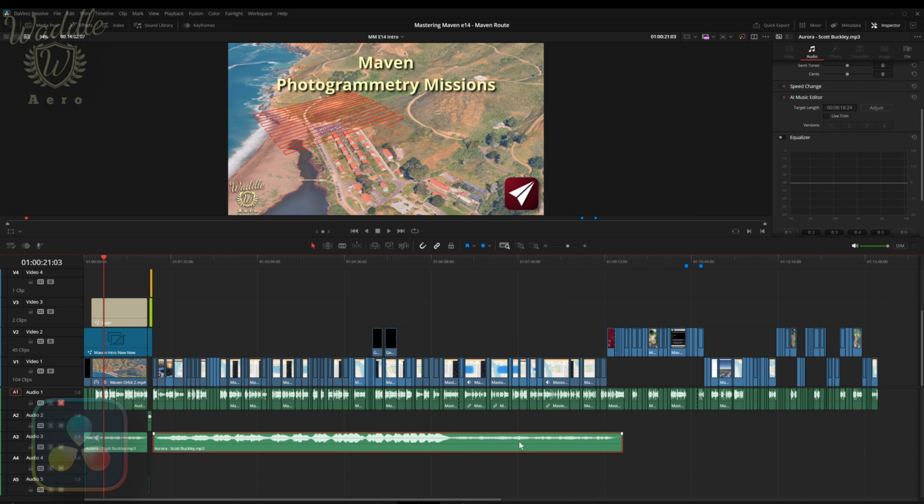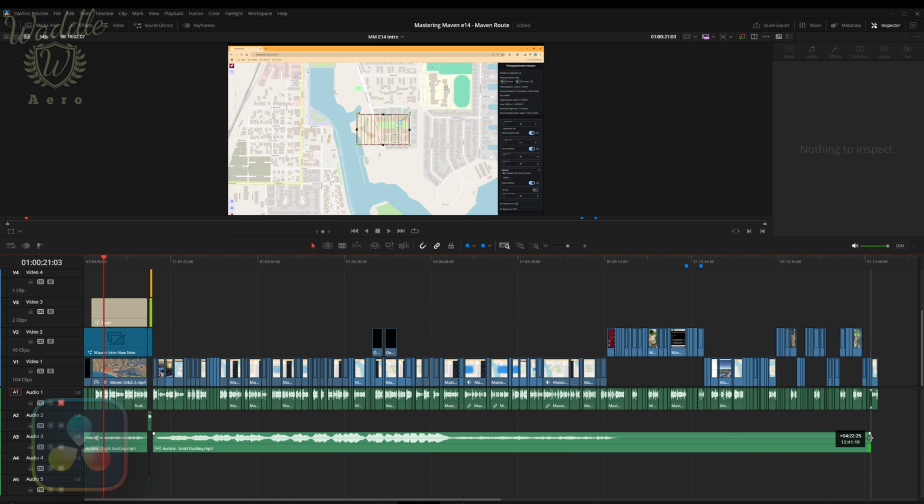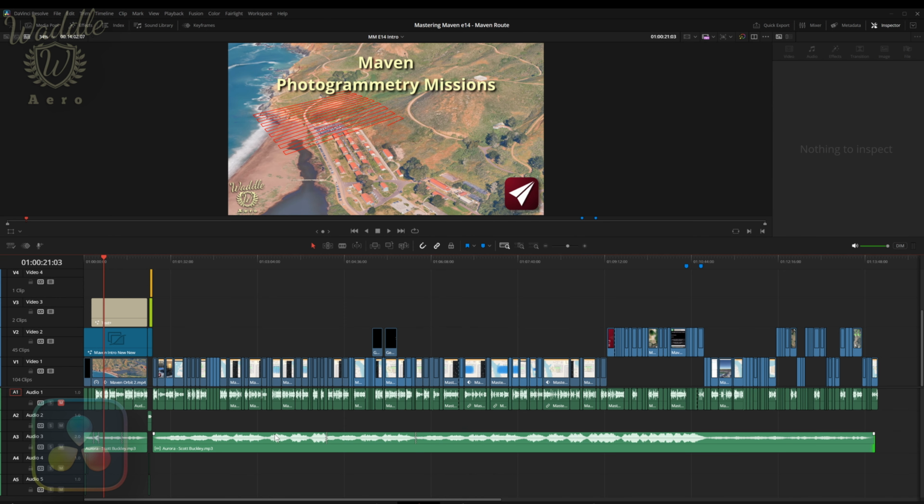The other thing that I can do is select that music track, tick this live trim, and now I can grab that and drag it to the end of my video, and it's going to go through, and you can see the marks here where it made cuts and loops, and now this track is the same length as my video. Because it analyzed it the first time, it didn't have to reanalyze it the second time, and now I've got music that's the length I want.